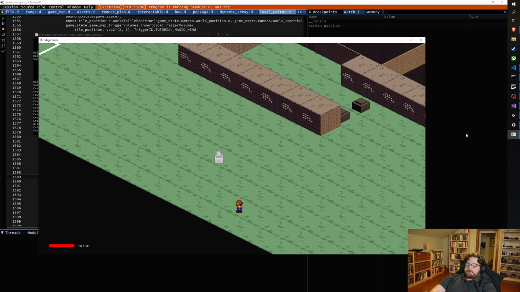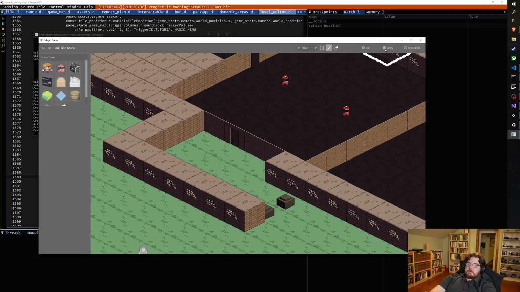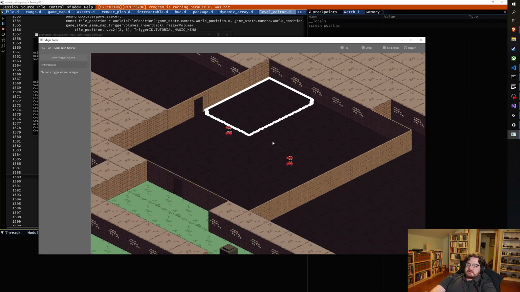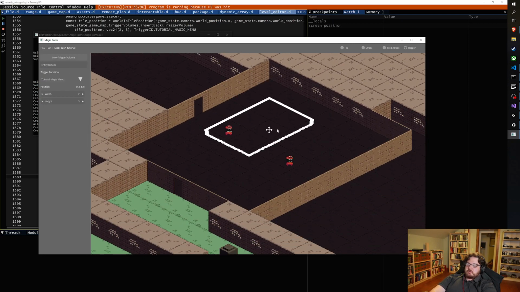Okay, anyway. So we have this menu where we can add trigger volumes. And essentially the idea is we're just going to run a function once the player enters this, right? Or any entity, and we can just check for the player in the function.